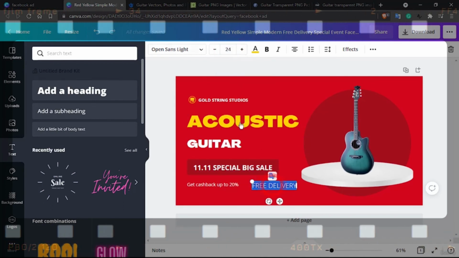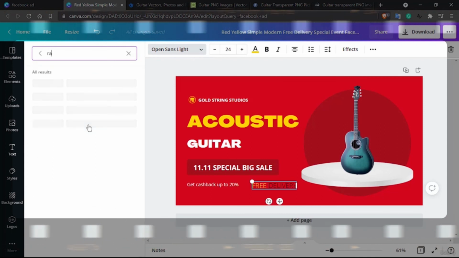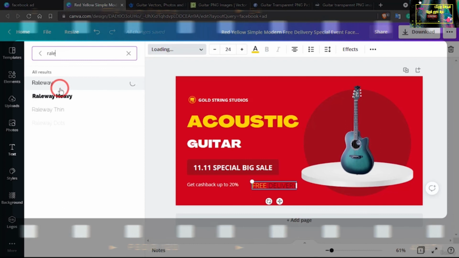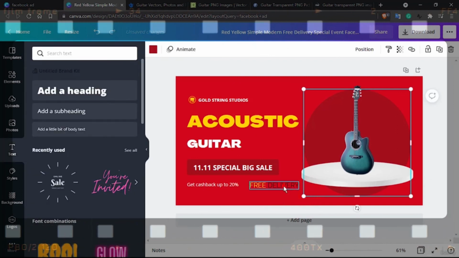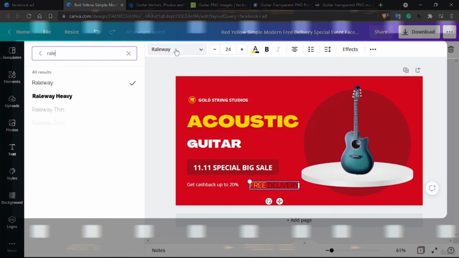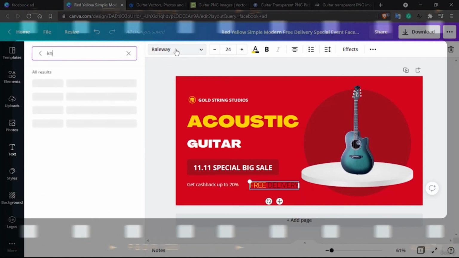and the text to be something like, you can see there are a lot of fonts. Now let me include something like Raleway. So this is the Raleway font, so you can include this, or if you want a different sort of design, I mostly use this wave.